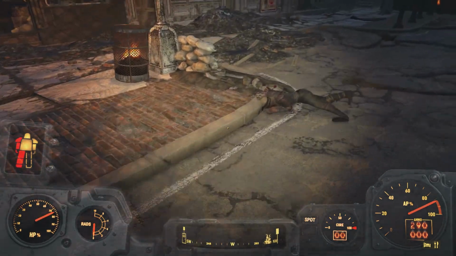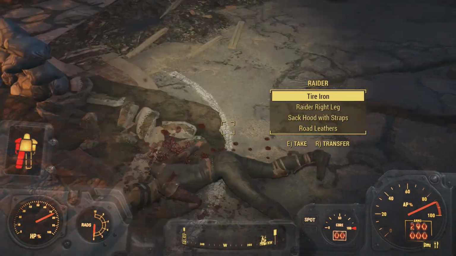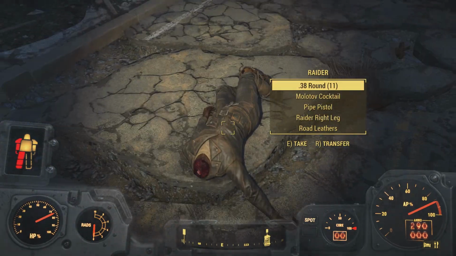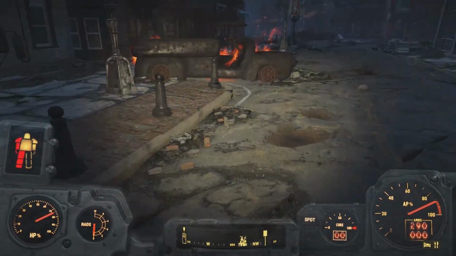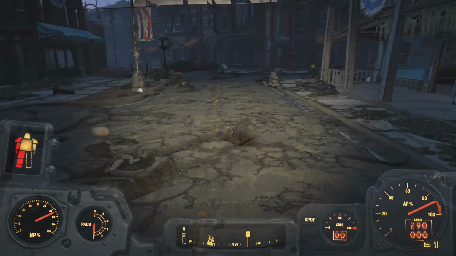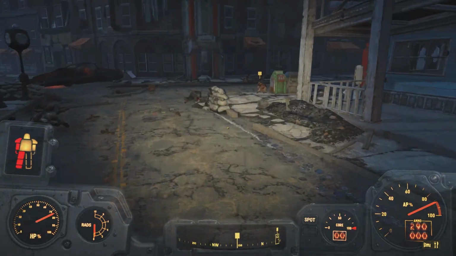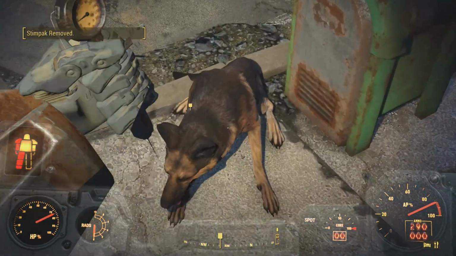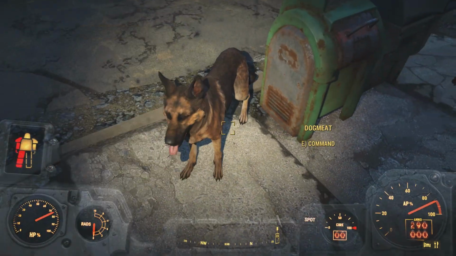Let's see what kind of loot we can get. And looting. Yeah. Molotov cocktails. Nice. Yes, Dogmeat, I'm coming. Good boy. Good boy. I'm sorry, buddy.